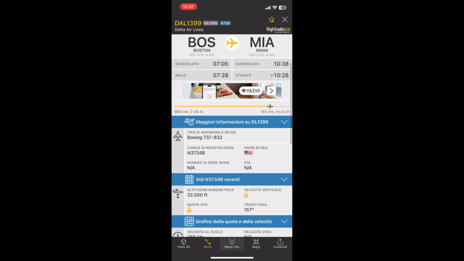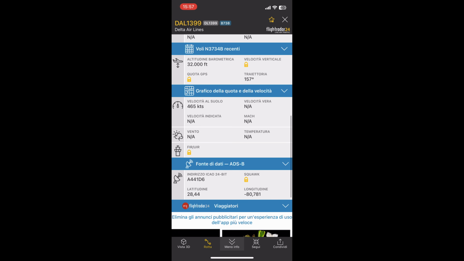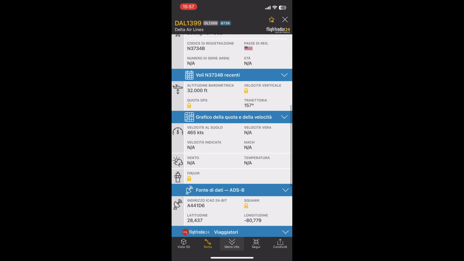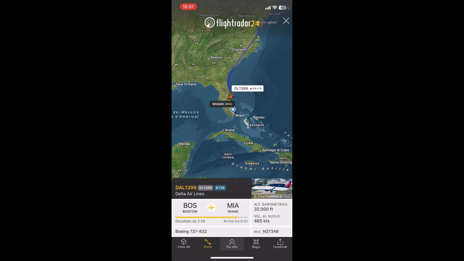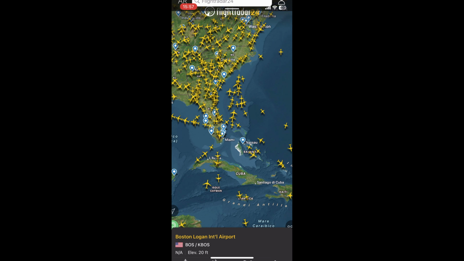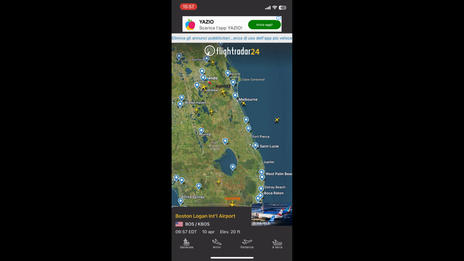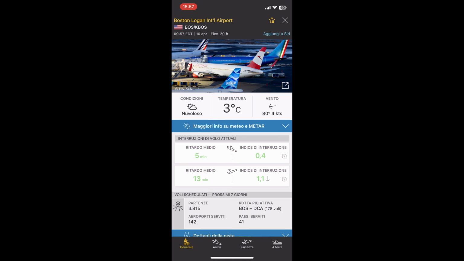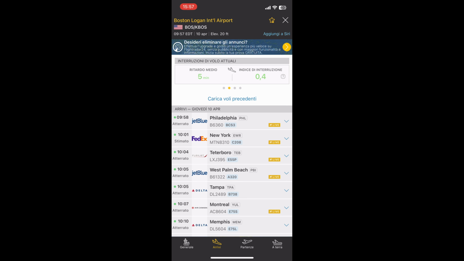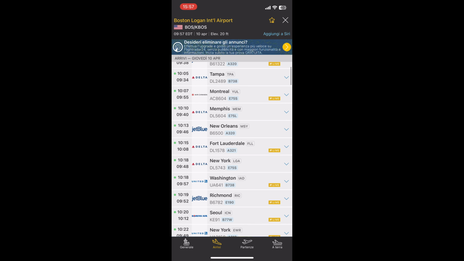If you click on it, you will have access to a bunch of different pictures. You will have access to latitude and longitude, for example, or the velocity, as I said before. But if you want to see information about one of the 2 airports, for example, Boston Logan International Airport, you can click on it and you can see arrivals.